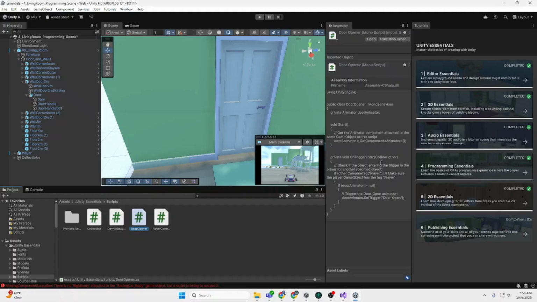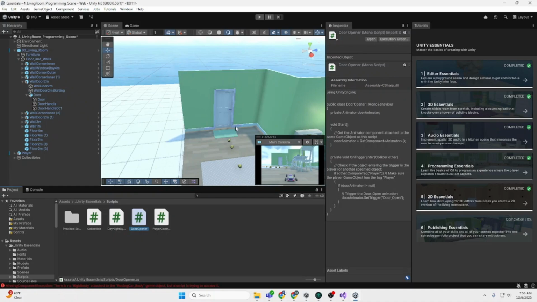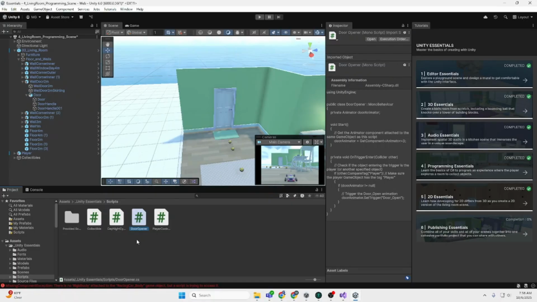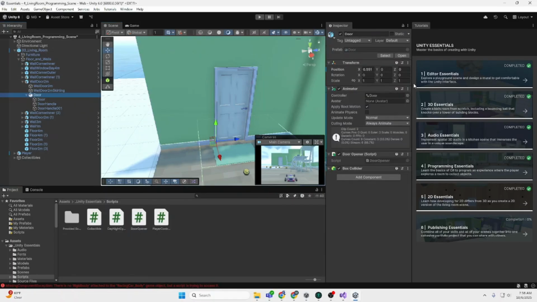So put very simply, it checks when something collides with it, if it's a player. If it is a player, then the door animator is not going to return false, so it's going to trigger the animation. I'm pretty sure I said that right. And then to do the animation, it uses the animator component that's currently on the door.